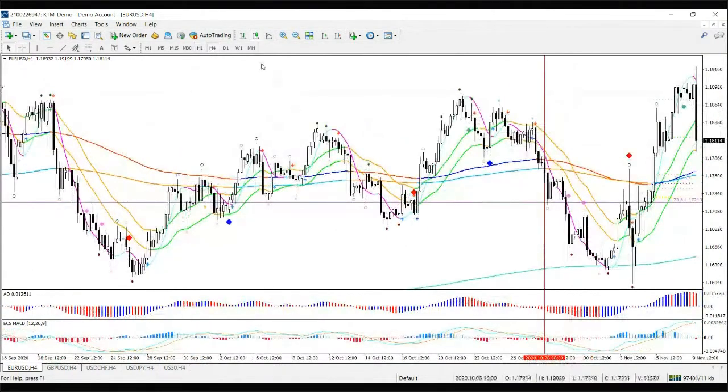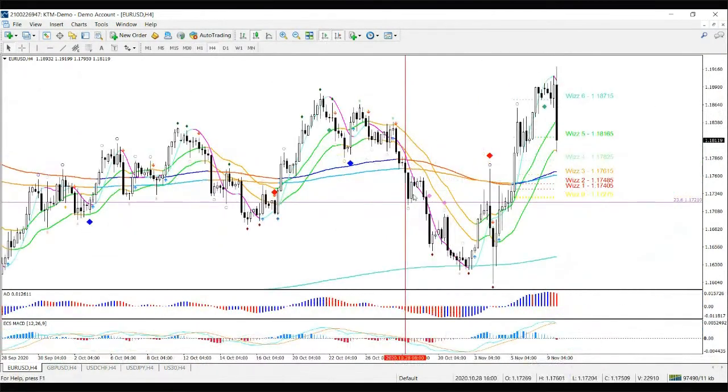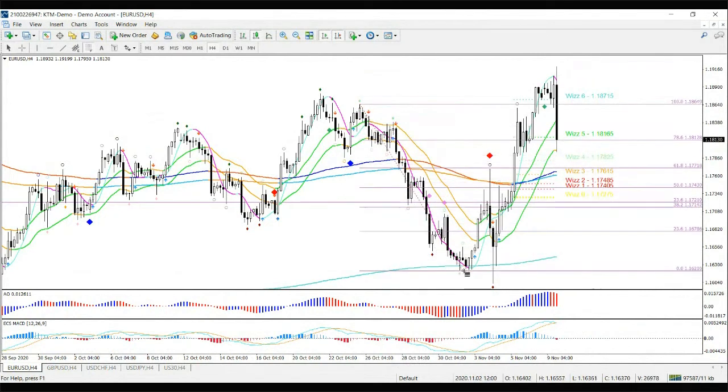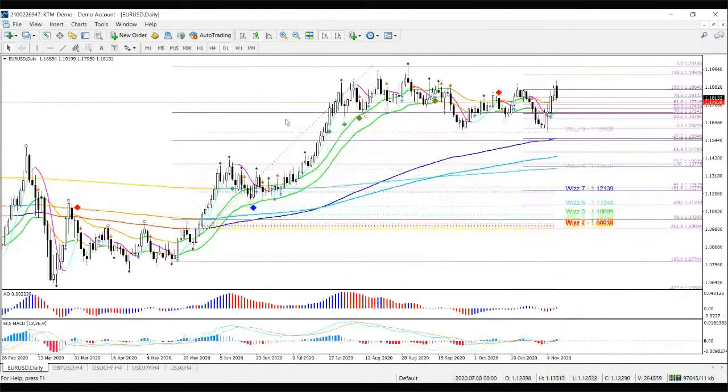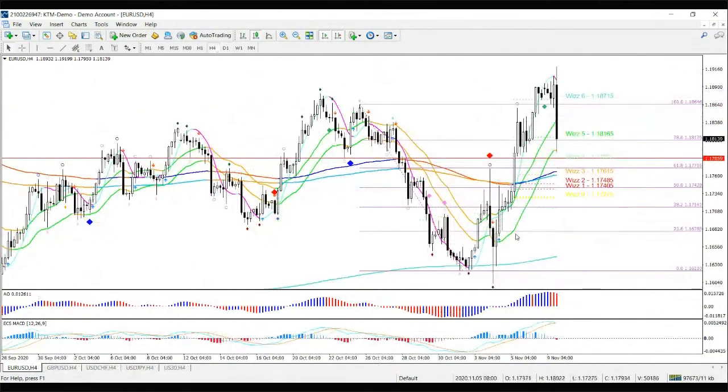We managed to ride part of that wave 3 as far as we thought it was possible. And then it's good to zoom out and check the bigger picture again, because we are getting a wave 4 of a higher degree. So we can put the fib on the wave 3, look where the bottom of wave 1 is. Remember, price should not go into that territory, and look for that retracement. And typically we would expect a 38.2 or 50 fib.